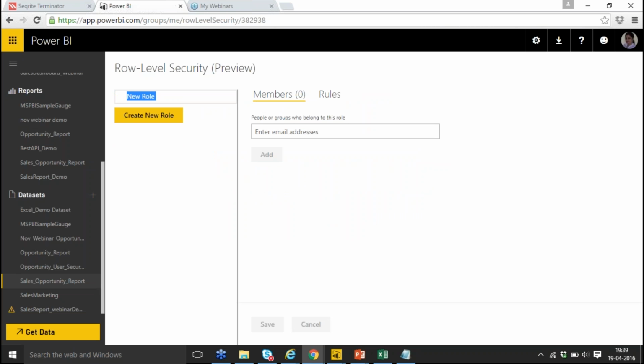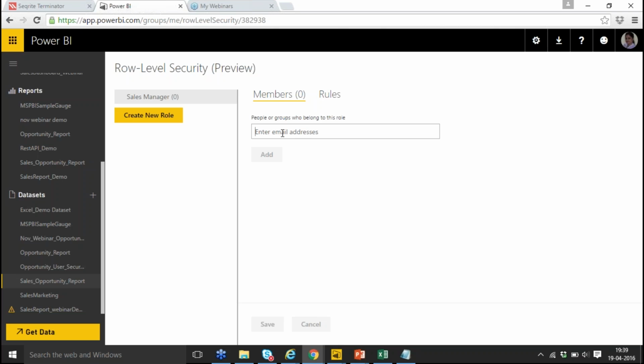So now I have come to the RLS, which specifies that it is in preview mode. Being a CEO, the first role I'll assign is to the sales manager. So I'll name it sales manager, and I'll go to the members.